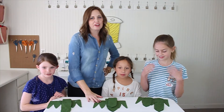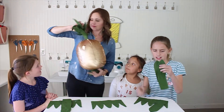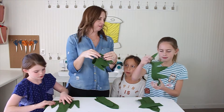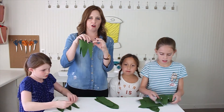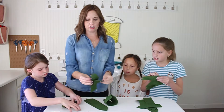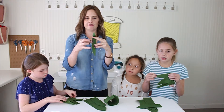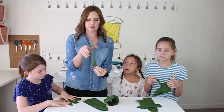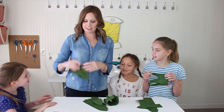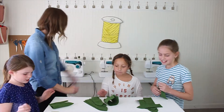Now that we have everything cut out and ready to go, we're going to sew together our green leaf pieces first. These are going to be at the top of our pineapple. First, take the crown-looking piece and fold it in half just like this, and we're going to sew down this end so it forms kind of like a loop. We're also going to take our long leaf pieces, fold them in half kind of like a hot dog, and put some stitches right here along the inside. That's going to make them stand up straight so they're not floppy on your pineapple. Just fold them and make the ends match up. Grab your pieces and go to your machines!